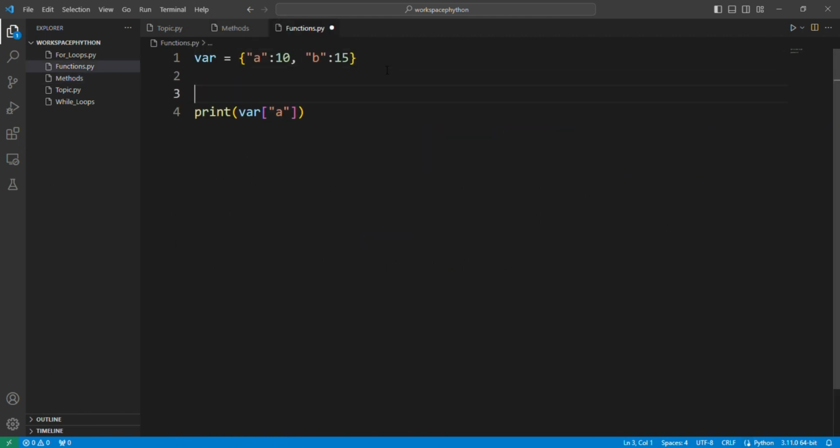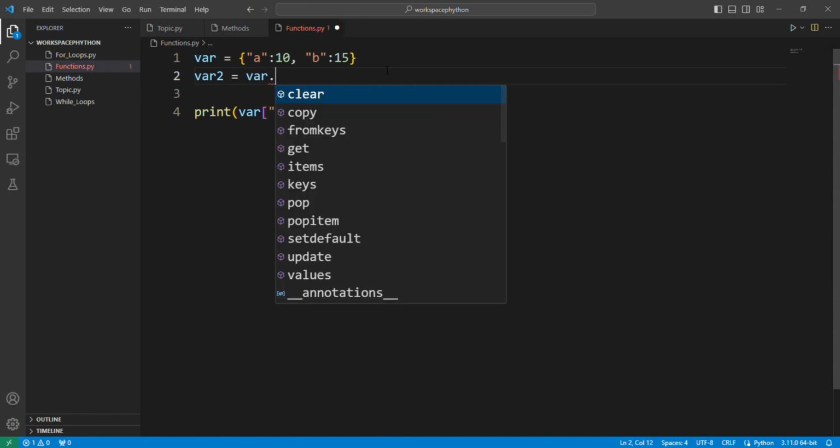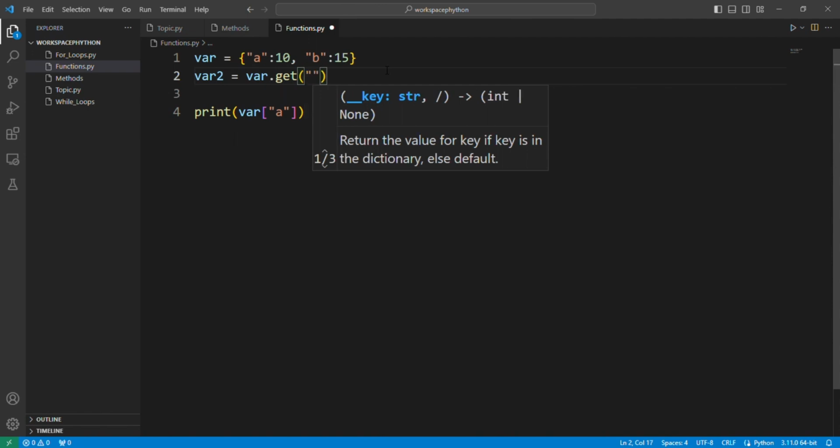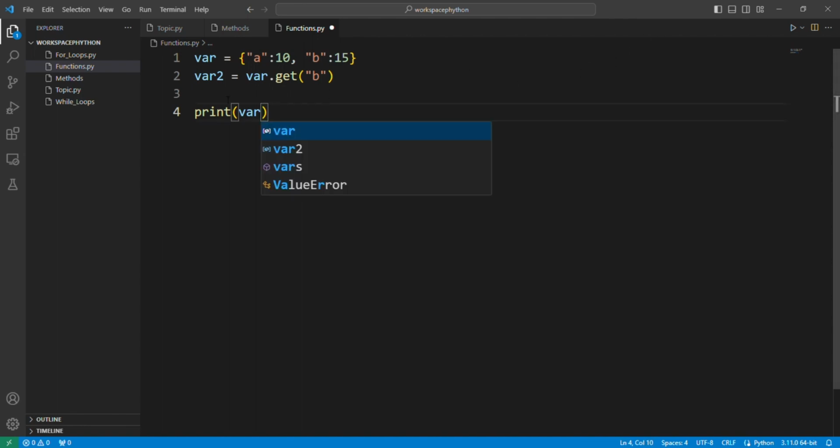So first, you can create a new variable. I'm gonna name it var2, and inside it you can just type the dictionary name, which in mine is var dot get. You just give the key, which, let's say, I want to get B. And now if I print var2, I can get the value.